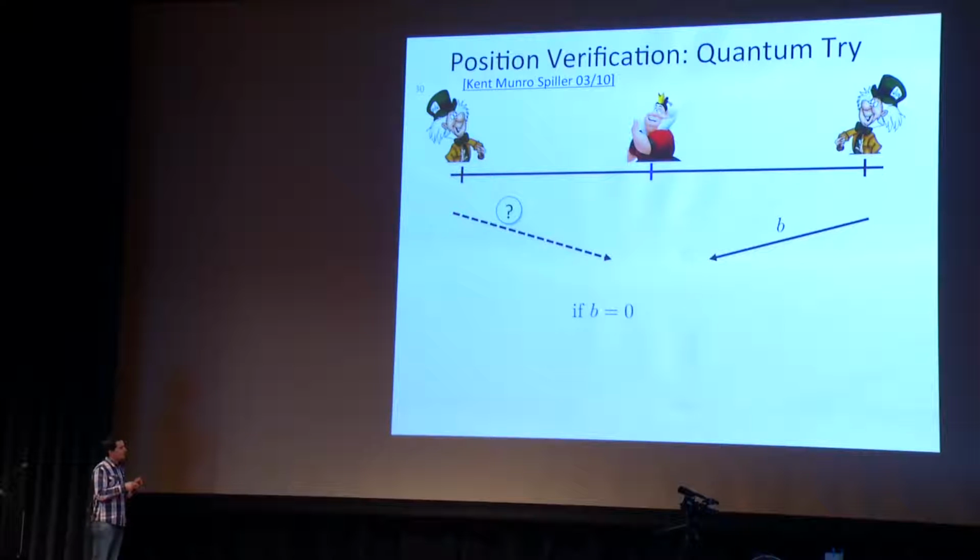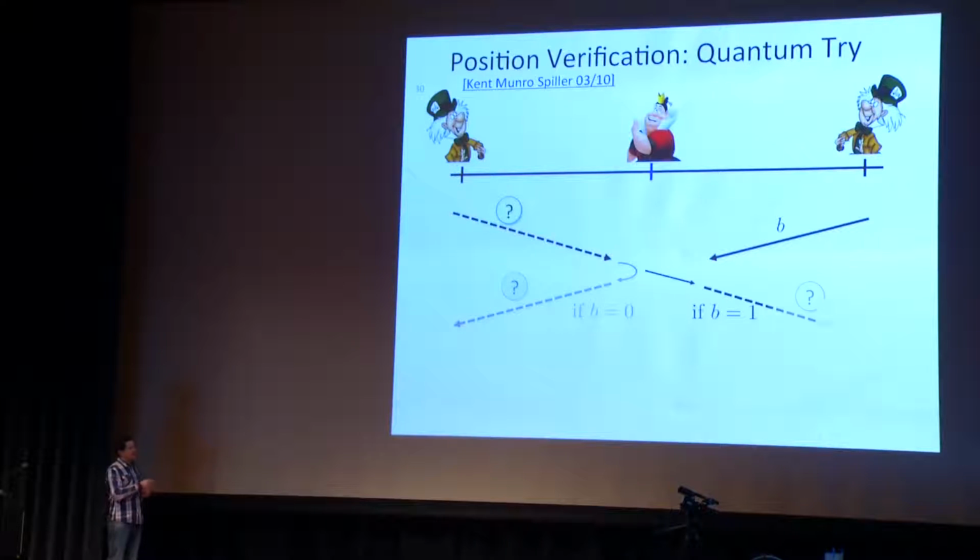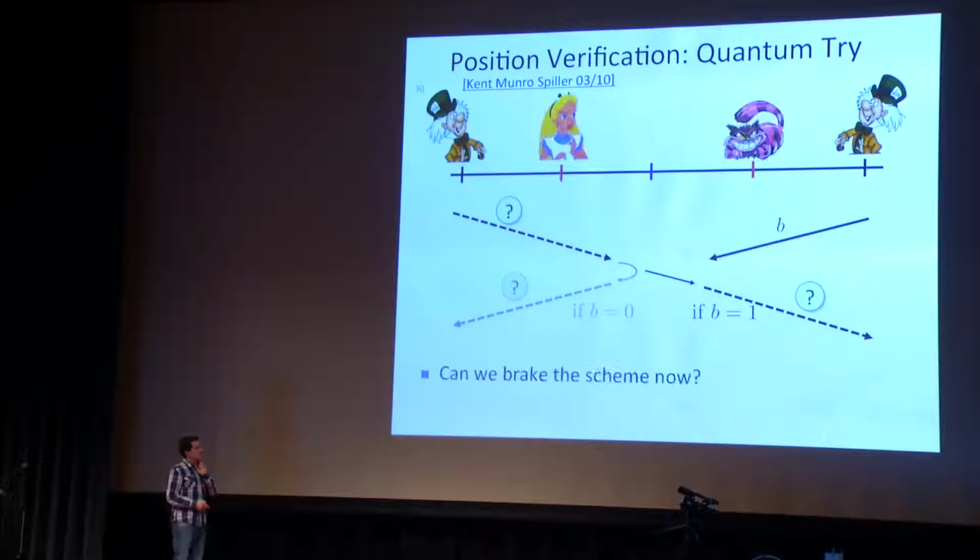If the bit is 0, then the prover is supposed to send the qubit back to the first verifier. You can just put a mirror, and it will be reflected back to the first verifier, who again will measure the time and make sure it is the original qubit that was sent. Let's assume that's not a problem. Then if the bit is 1, the prover is supposed to do nothing, just let it pass through and fly to the other verifier over here. So that's the protocol I want to look at, and let's try to break it.